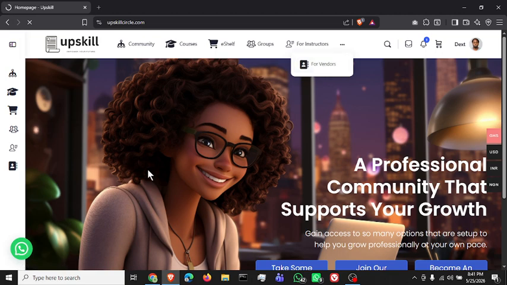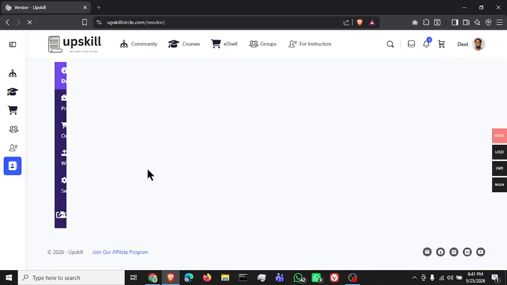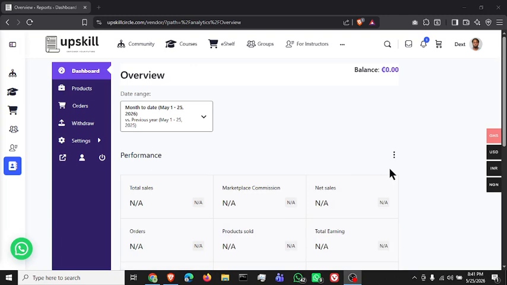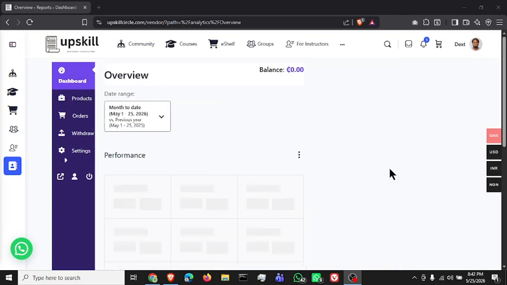Please take note that we recommend that you do your uploads on a laptop or a PC instead of on your mobile phone. You can actually do it on your mobile phone, but as you can see, things just look a bit more organized on your laptop. Okay, so this is how the vendor dashboard looks like. All right, remember you can get here by clicking on these dots and then coming to vendor. If your screen is large enough, you wouldn't need to click on this dot. You just see vendor straight away.